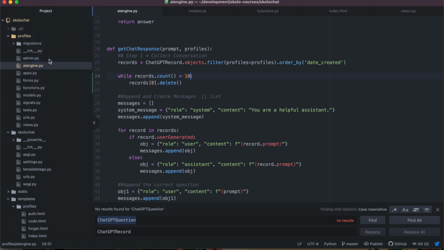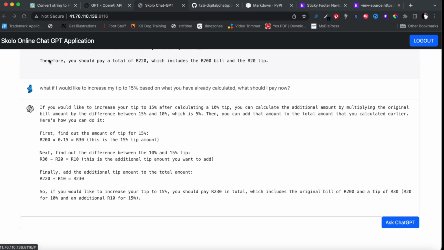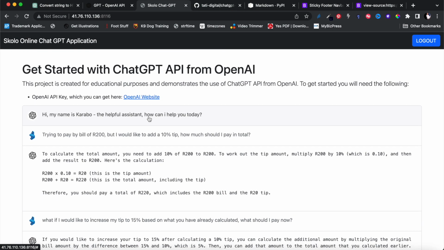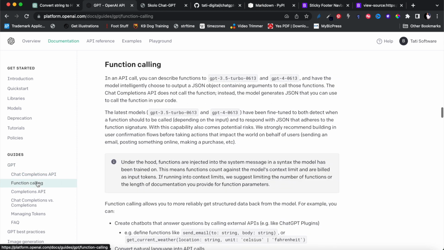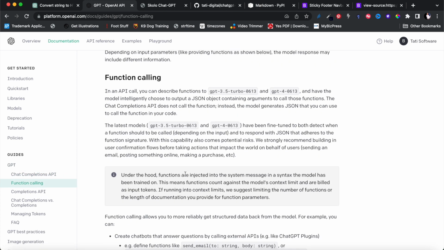And that's it. I think that's the end of our tutorial for today. I will continue next week, but I think this is amazing now that we can have a conversation and record it. Next week we'll continue because we are building a software as a service platform. This is just the beginning. We might still have many more tutorials, but what I wanted to explore next week is definitely how to use function calling, which is a new functionality by OpenAI.